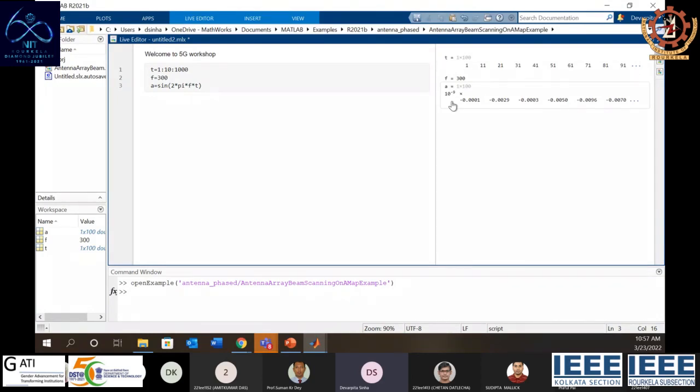Or if I want, I can also change it to show the output just below the line of each code. At the right side, there are options, including output on the right, so all the outputs will come at the right. Let's plot t comma a.